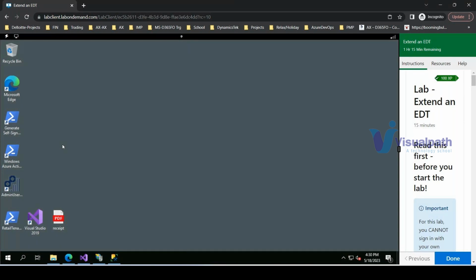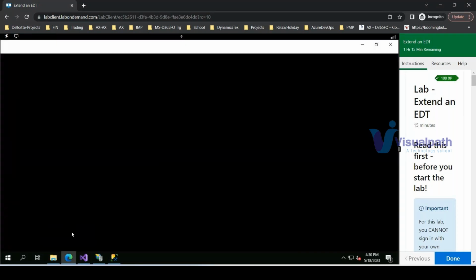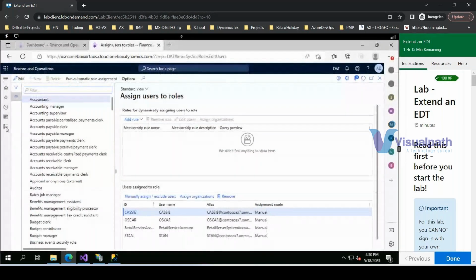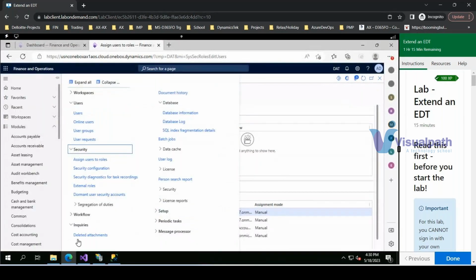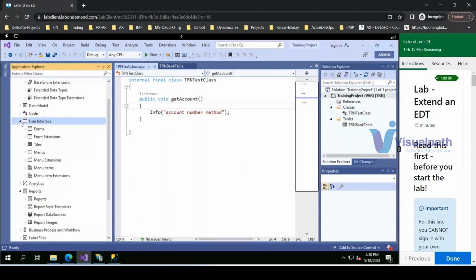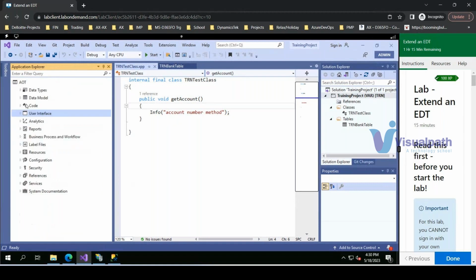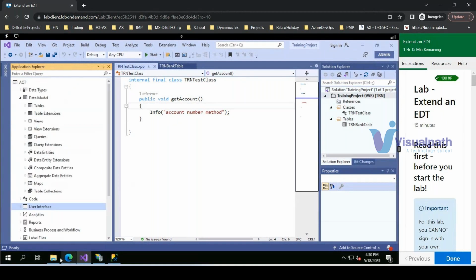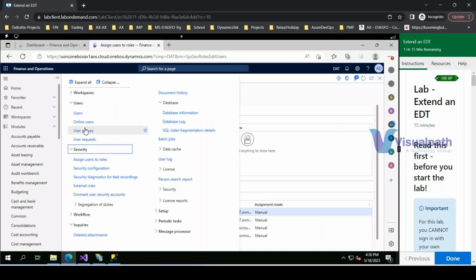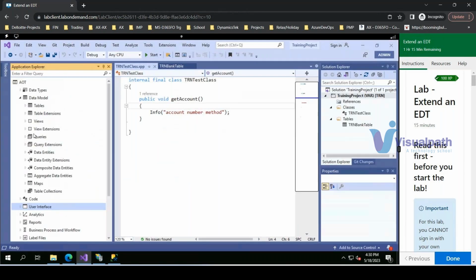Okay, great. As I told you, whatever objects and options you are seeing from the UI, every option is located in the AOT, the application object tree. I think you were there when I was discussing this. For any module, every object you access from the UI is located in the AOT, in the form of forms, menu items, roles, or whatever it is.